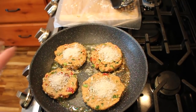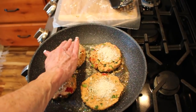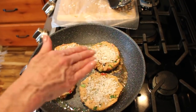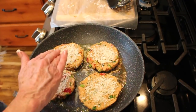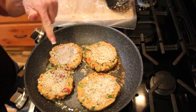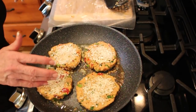Now, I have done these several ways, and I'll bring you along as I cook this salmon and bring you different recipes, but I've done these where I actually dip them, get the patties nice and cold and tight, and dip them in some egg wash, and then into the panko.